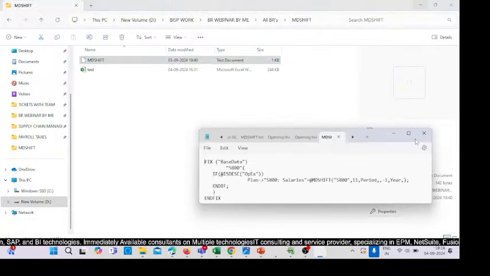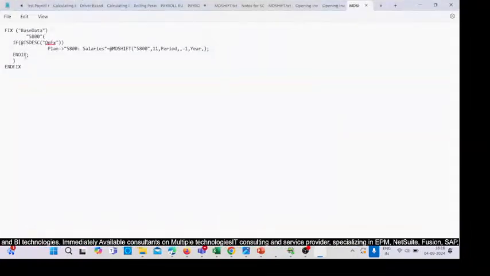First I'll show you the business rule which I have created. This is the rule. Here I have fixed the base data. It totally depends upon the requirement whether we need to fix all of the dimensions, or limit it only to the base data, or only a few members or dimensions. I have fixed the base data so that my business rule will work only for this particular instance.